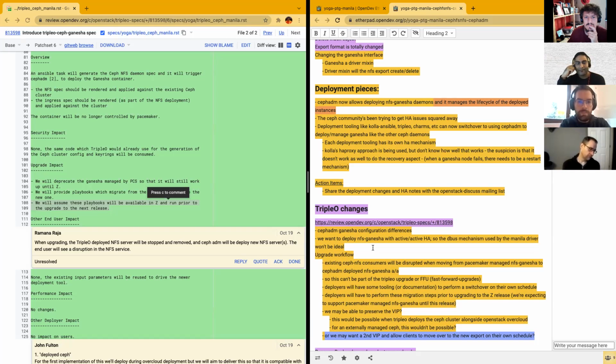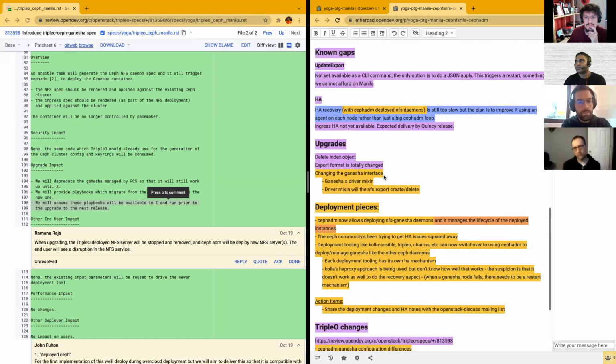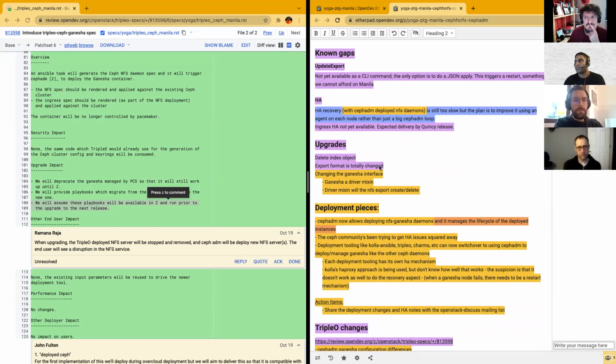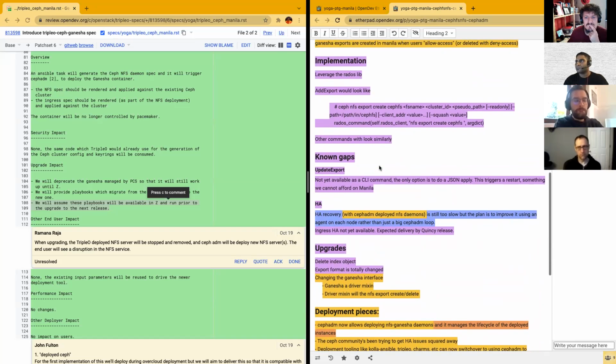Yeah, I mean, the Ceph NFS export CLI is the manager module that it all uses. Like Tom was saying, Manila no longer needs to worry about export management.